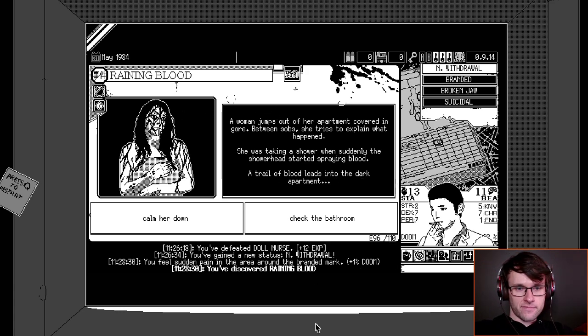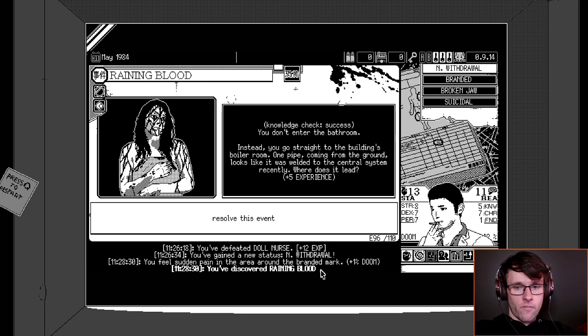A woman jumps out of her apartment covered in gore. In sobs, she tries to explain what happened. He was taking a shower when suddenly the shower head started spraying blood. Very little blood leads into the dark apartment. Check the bathroom. Don't enter the bathroom. Instead, go straight to the building's boiler room. One pipe coming from the ground, like it was welded to the central system recently. Where does it lead? Oh, yikes.